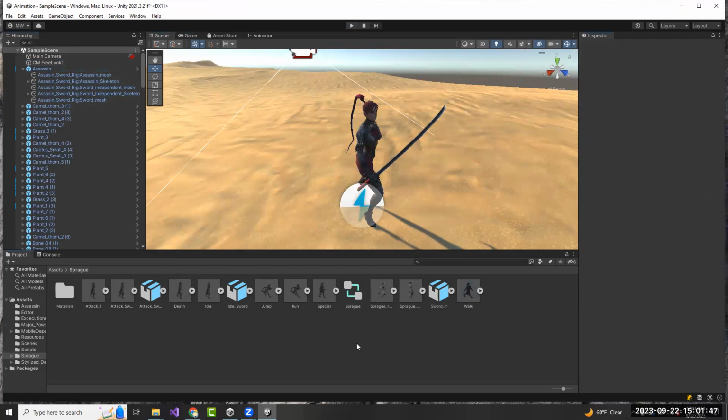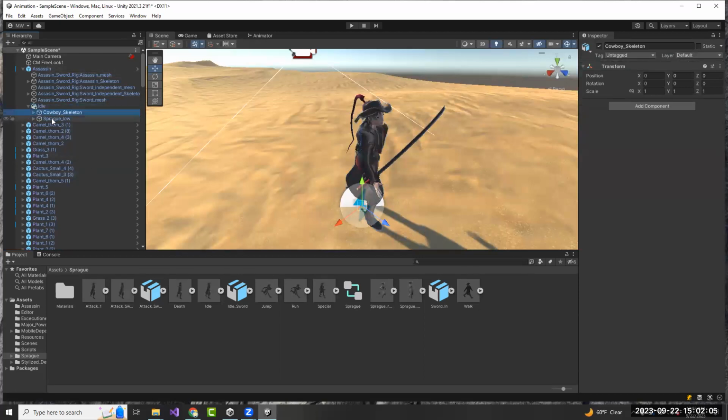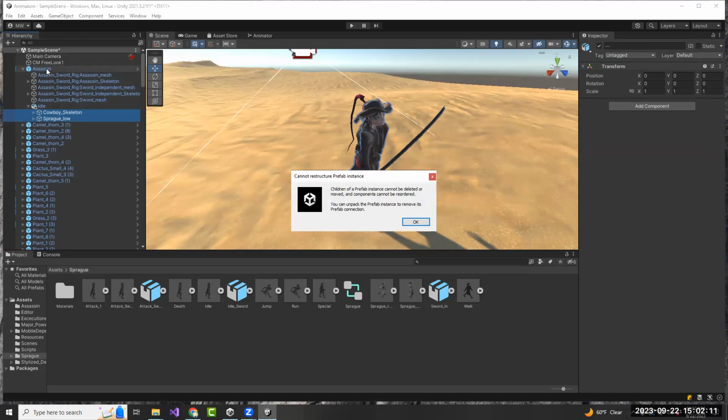What you could do that's maybe a little bit easier is grab something, I usually use idle, from the character. Put the character in the scene. You know what? Let's put the character right on top of the assassin, and then take the guts off of our character and put it onto the assassin.